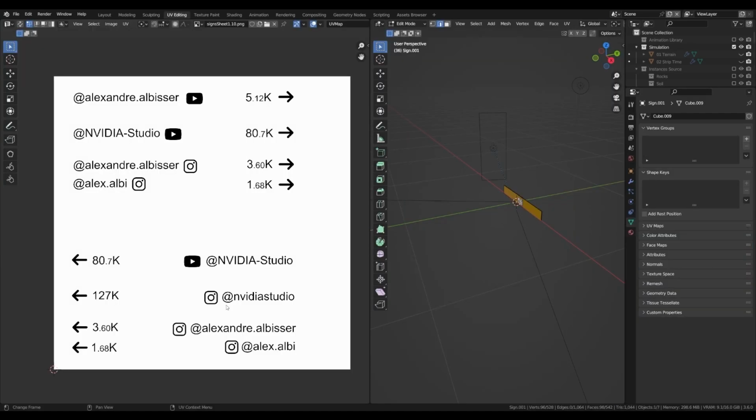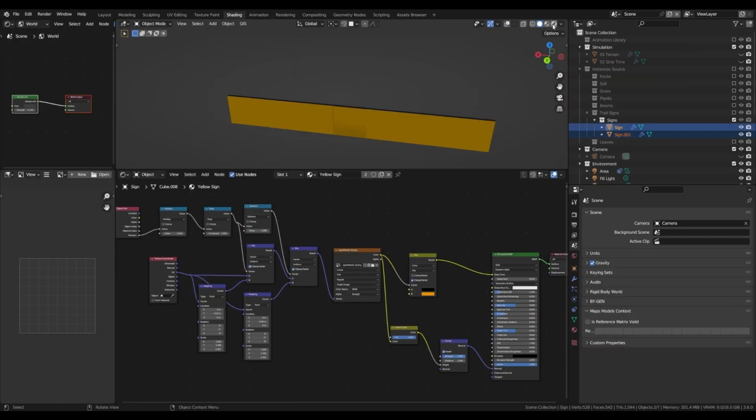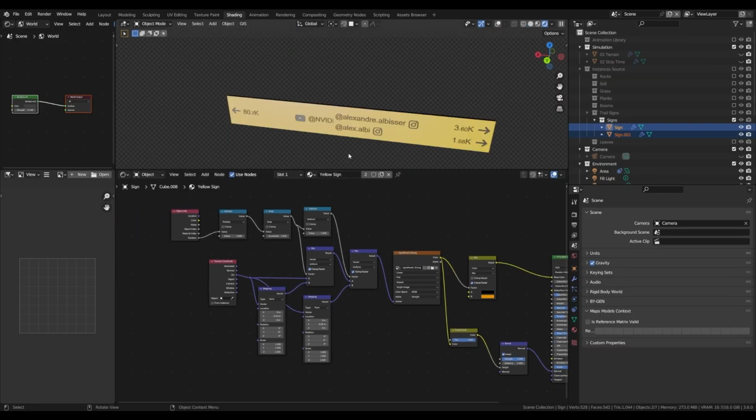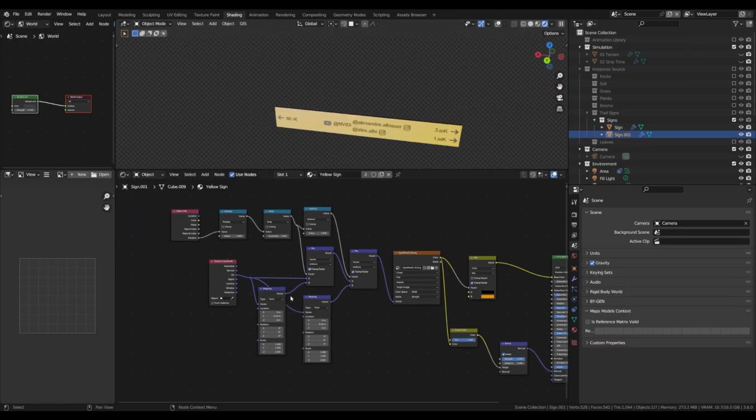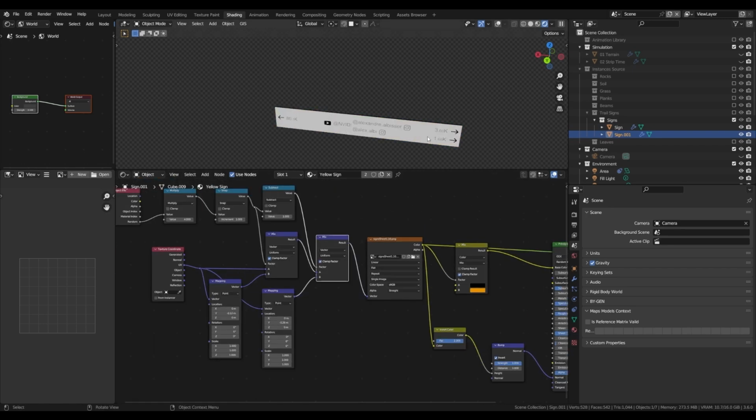So I made this texture sheet to hide callouts to my social networks and those of NVIDIA Studio. Then I mapped a single face of my 2 signs on the first position of each direction, and using a random value in the object info node in the shader, I am able to switch between different moved coordinates to randomly select one of the 3 different options.